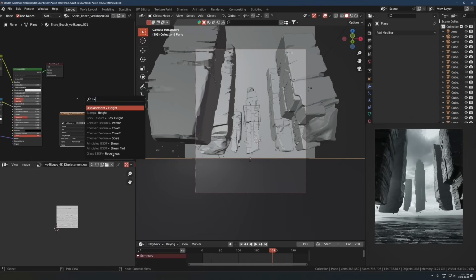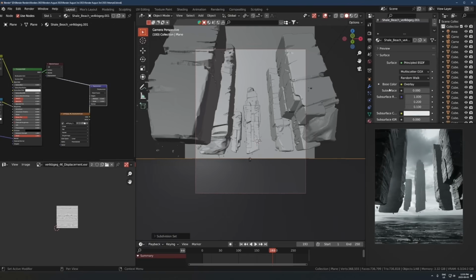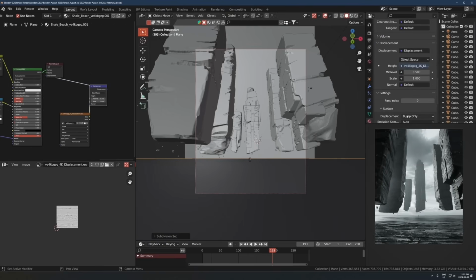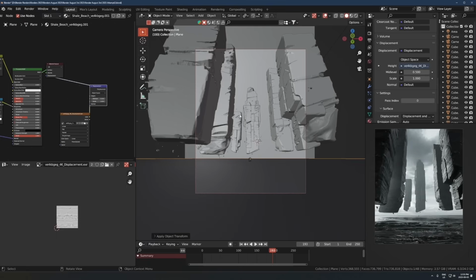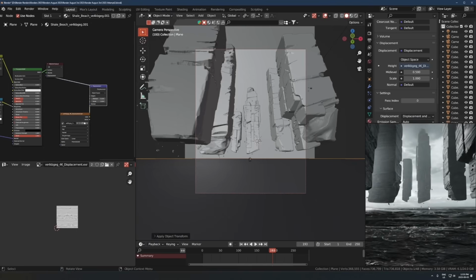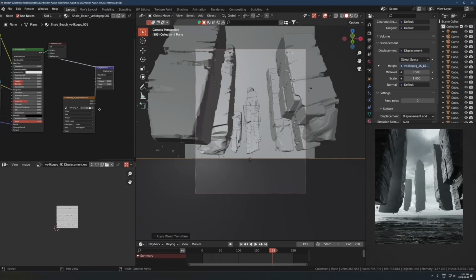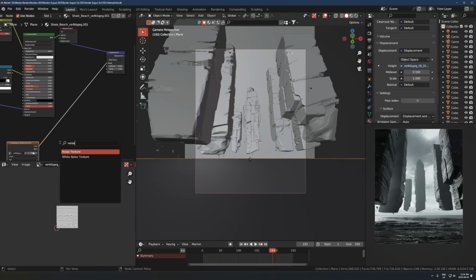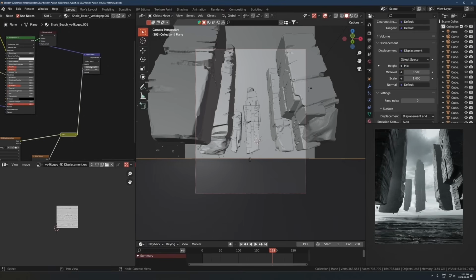This displacement height, rather. Control 1, simple, adaptive, and then we want to turn on displacement on bump. Apply scale, and there we go. So now we've just turned on adaptive subdivision, we've enabled displacement, and now it's actually displacing the mesh, as you can see, which is perfect. So let's do this. Noise texture, mix that together with this, and then increase this to like 2 maybe.